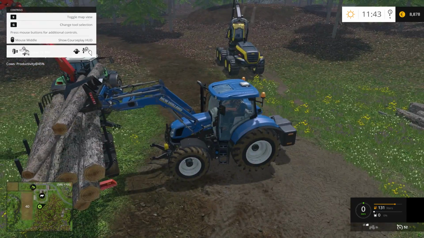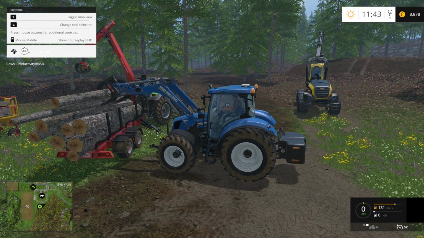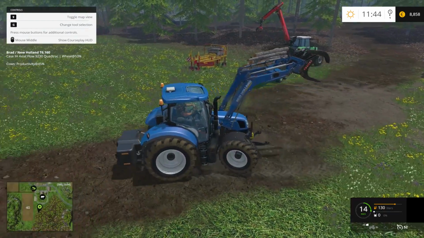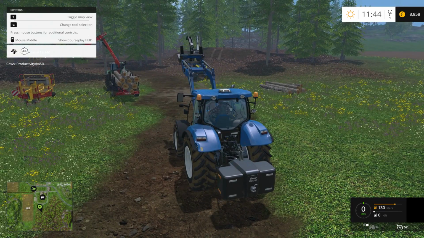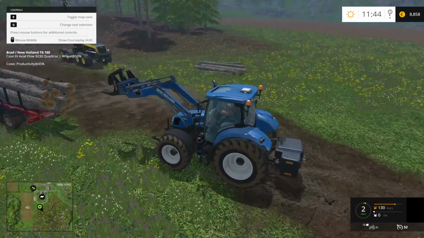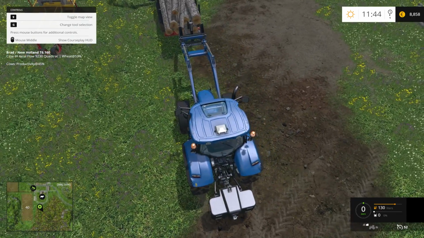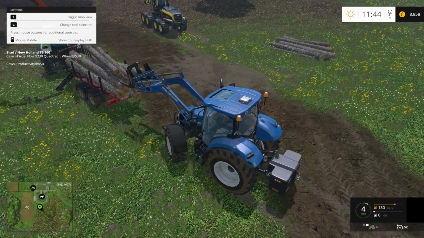Okay, so we're going to just set these down like so. And then I'm just going to come in from the back here, and we're going to push that 1 log forward. And I think that'll be a pretty decent sized load. Okay. Get it? Oh, not quite. I think I'm to the left too far. Yep, here we go. And there, that's pretty good.